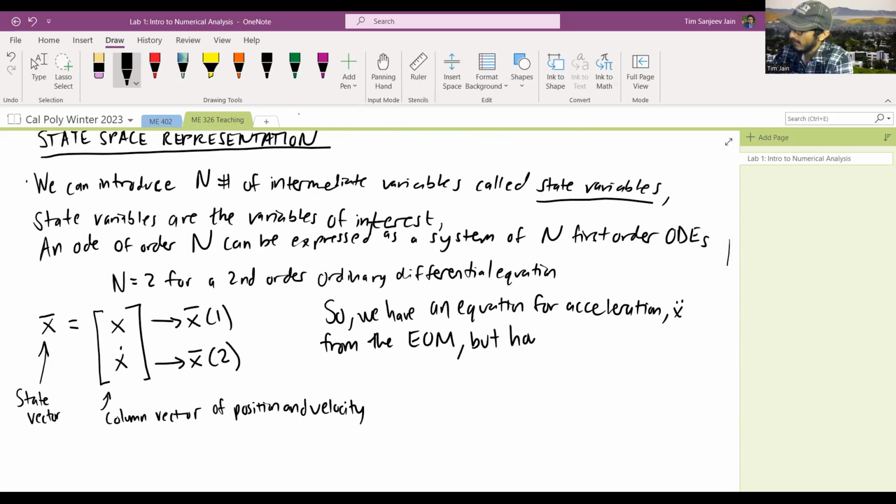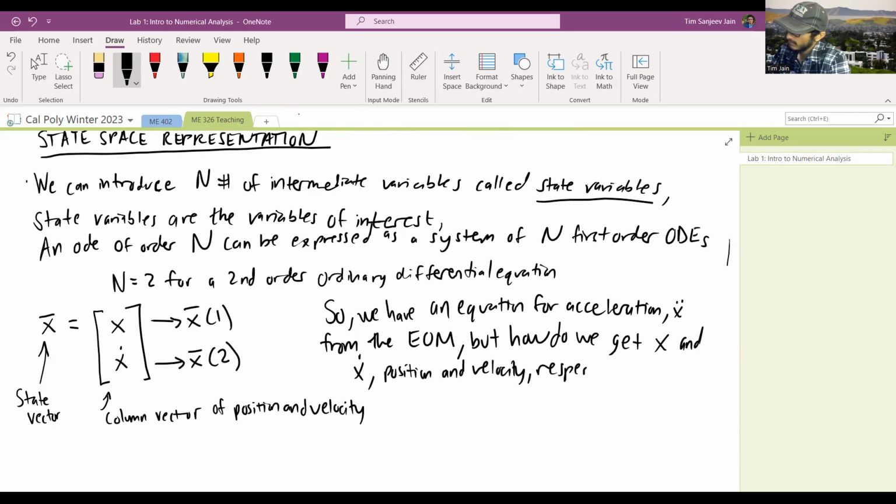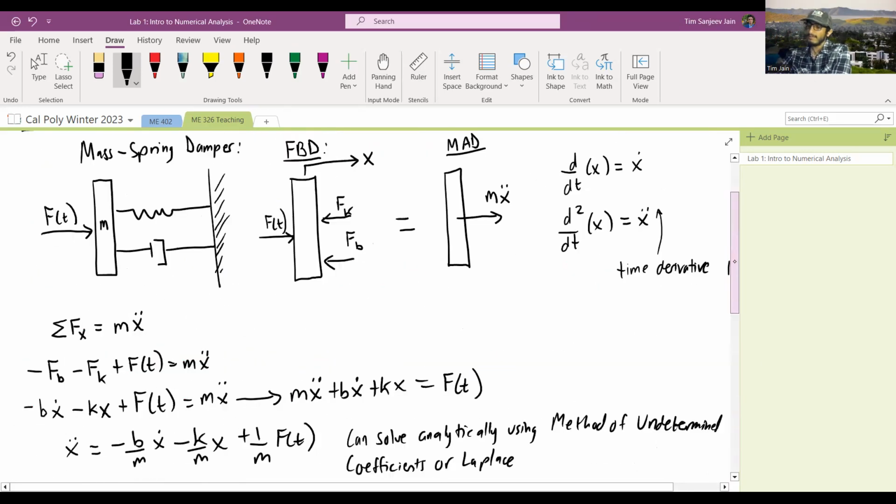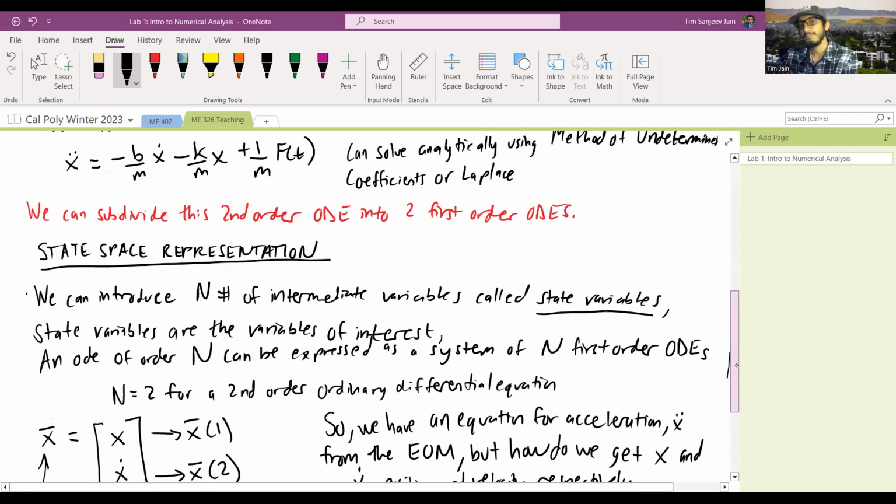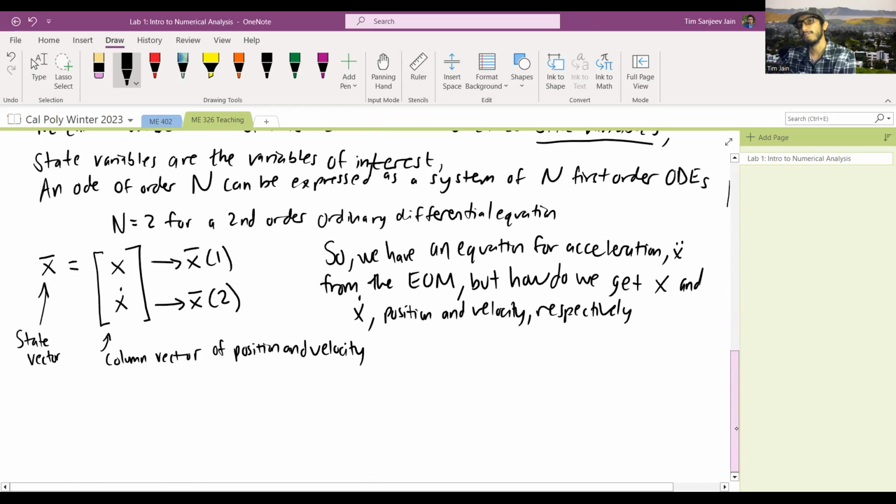But how do we get x and x dot, position and velocity, respectively? Remember in the analytical approach, we would have used the method of undetermined coefficients or Laplace to backtrack from x double dot from an EOM to get displacement. But in this case, we don't want to do that because that's just more tedious, more work than we need to.